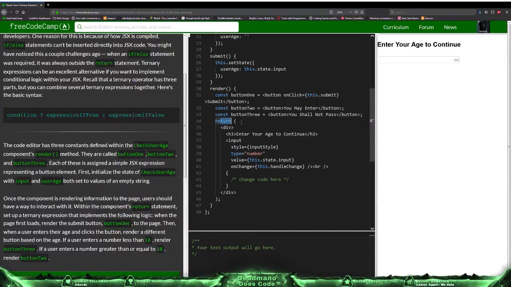Okay, I see what's happening. So the first thing that should happen, render the submit button. Change code here, thank you. So when it first loads, render the submit button, button 1. I don't see the button.